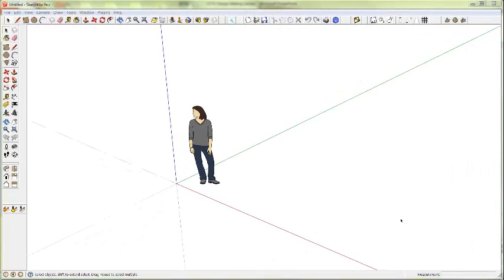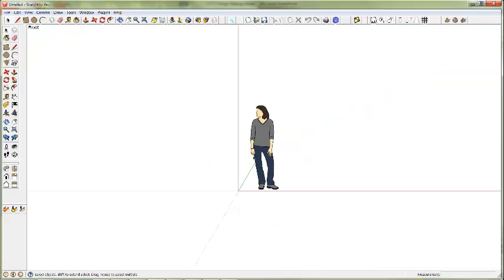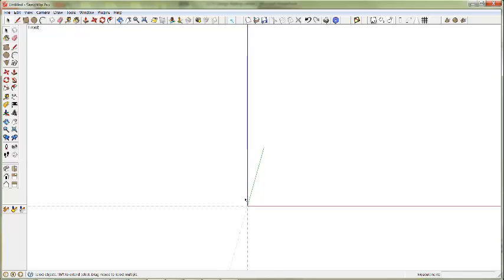Now we're going to launch SketchUp. This is the standard template. It has the 2D figure shown. We're going to get the front view and then select that figure and delete it, as we won't need it. Next, we're going to zoom in on the point of origin a bit. We'll be creating a small box, so zooming in helps. Next, we'll select the rectangle tool and draw a rectangle around the point of origin.